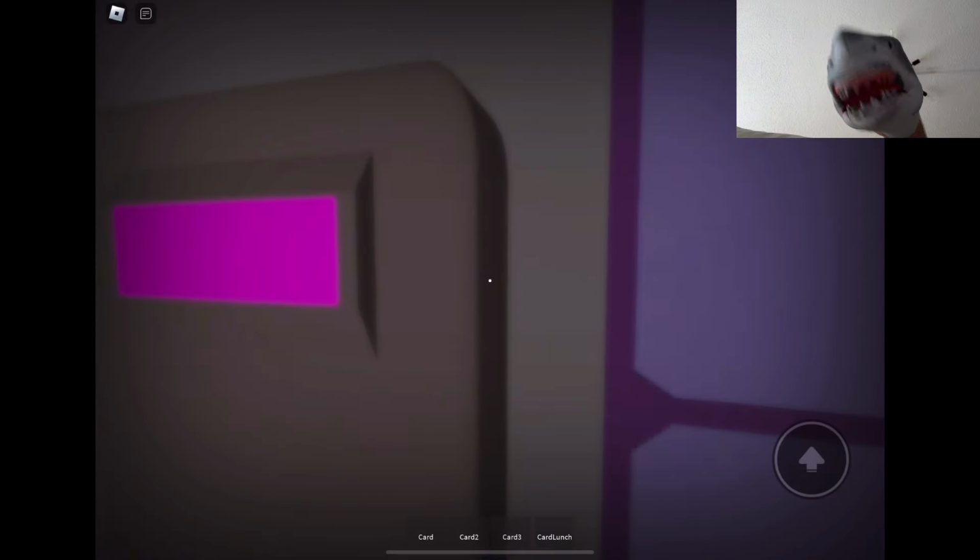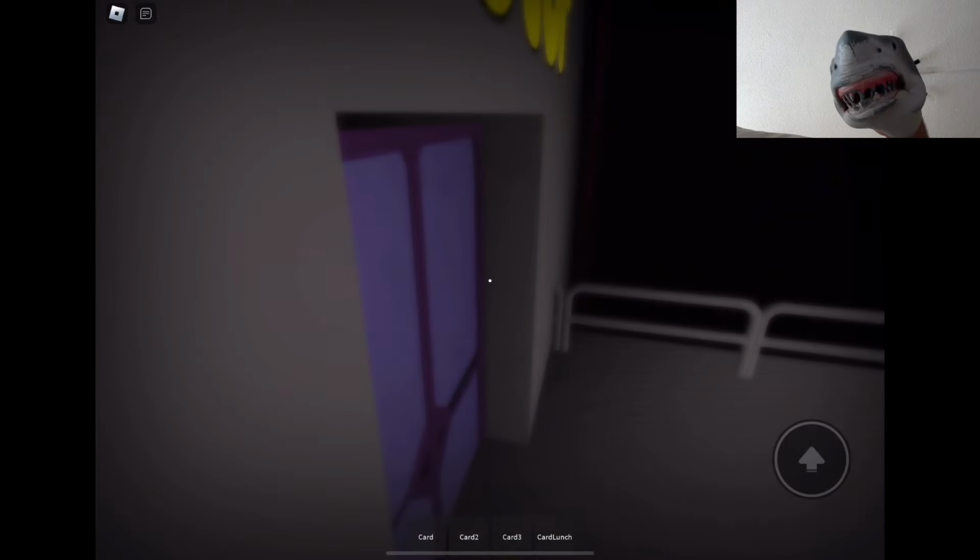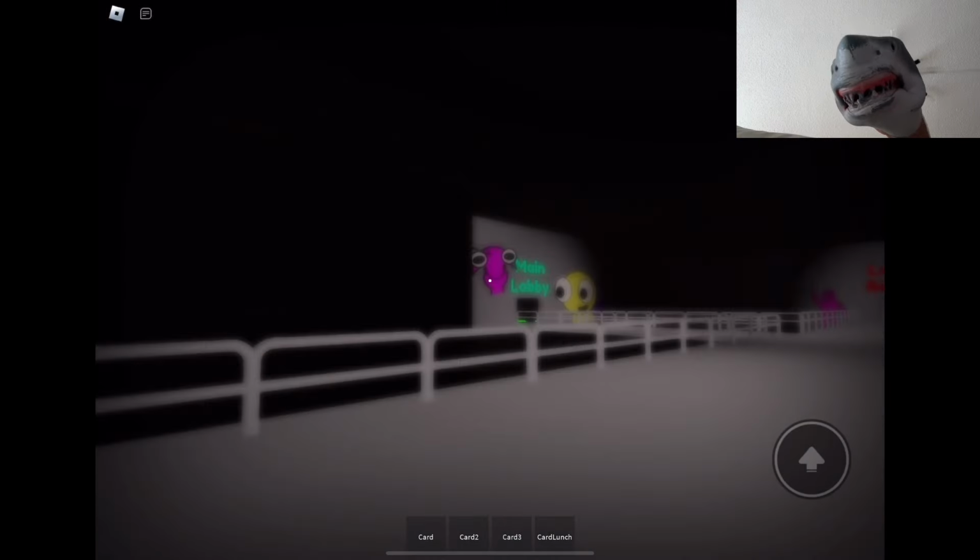Why is this not opening? Why is the door not opening? It's not even scanning the keycard. The scanner is not working. Wait, why is it not working?